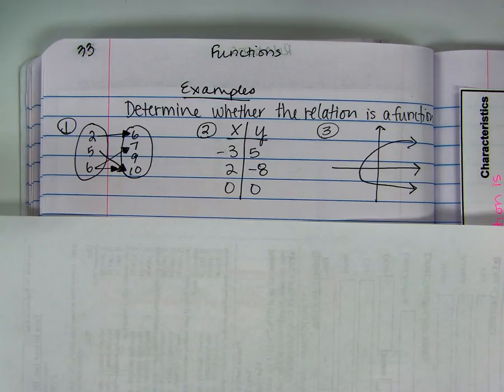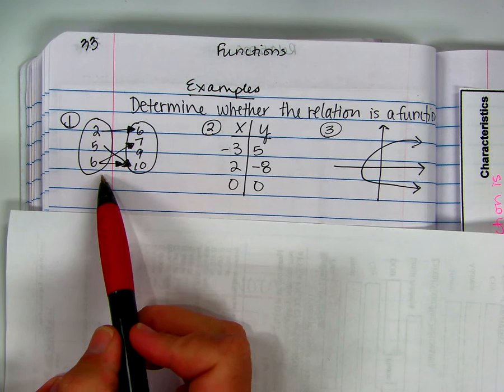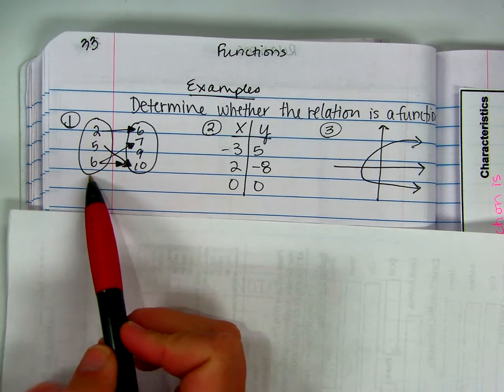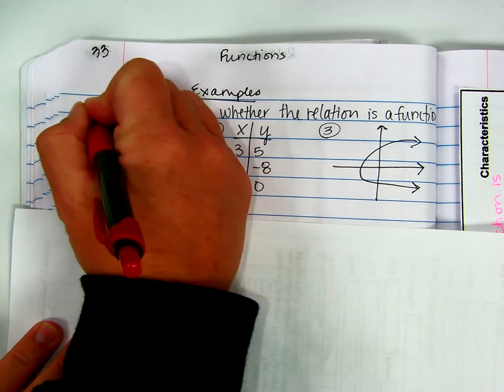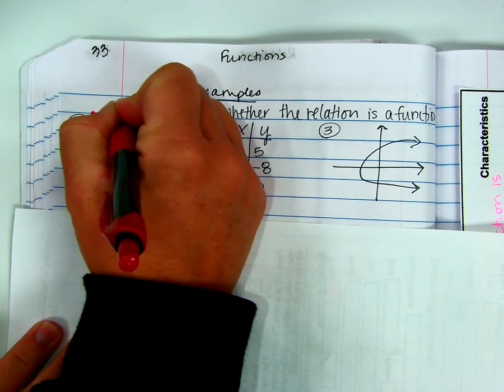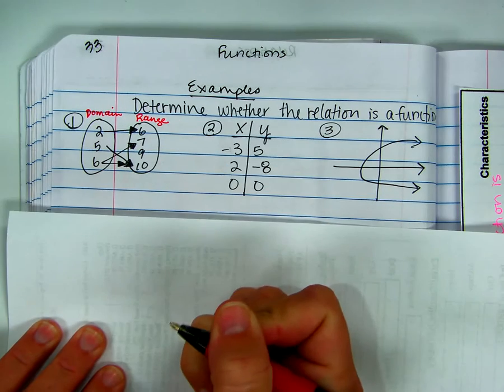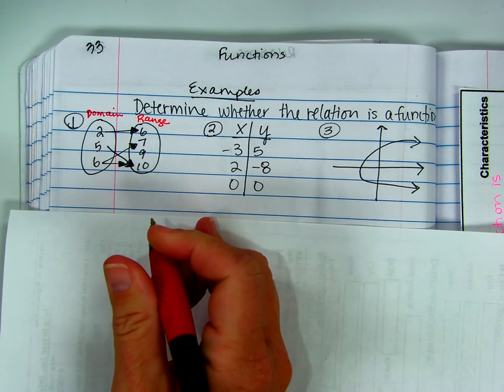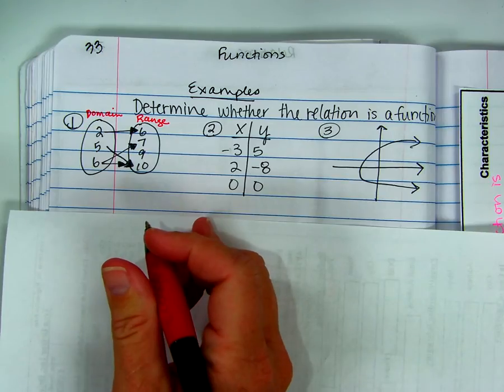You had some homework to do, and it was very similar to my examples on this page. Determine whether the relation is a function. So we're just going to take a look at a couple here. If I look at my mapping, the key is to look at these numbers. In a mapping, I just think this is the easiest way. This is the domain on the left. The range is on the right, those output values. You can think of a function as a machine. You put some stuff in and you get some stuff out.